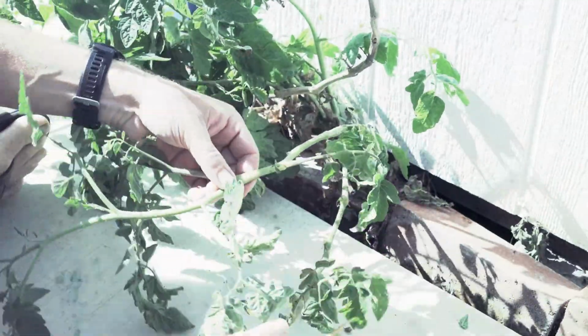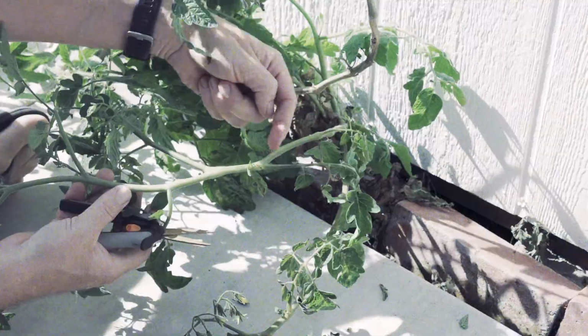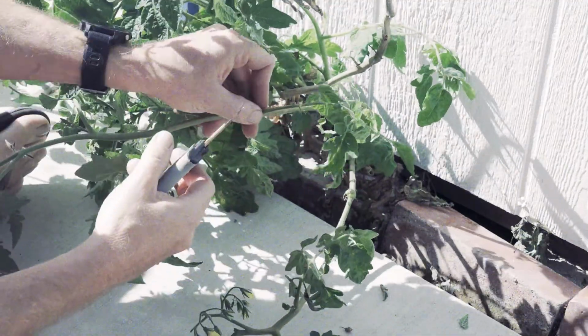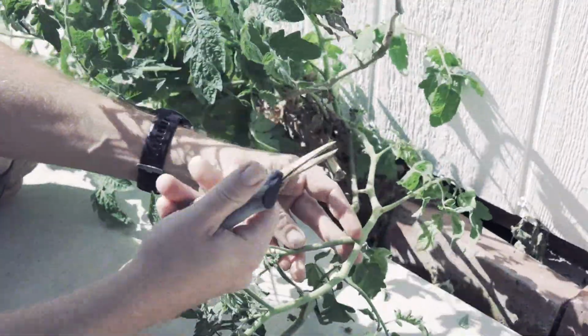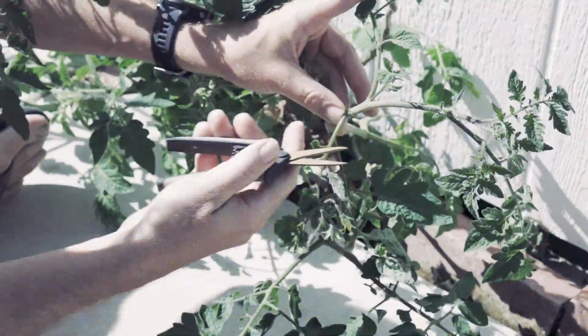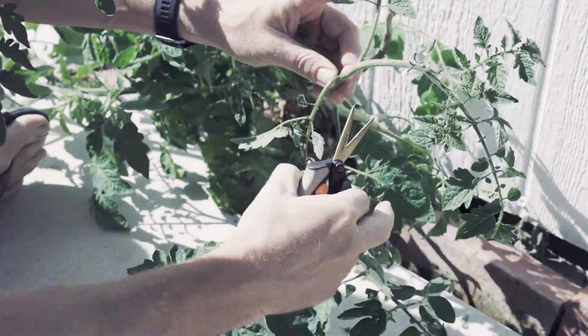And here's a perfect example of a sucker right here. Got 2 stems. We got a little sucker coming throughout. You can either pinch that off if they're young. That's easy. Or you can just use a nice pair of pruning shears. There's another example. Got 2 stems and a little sucker coming out throughout. You just lop that guy off, you're good to go.